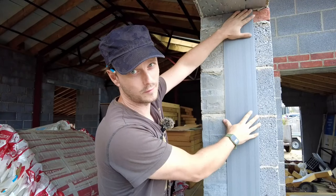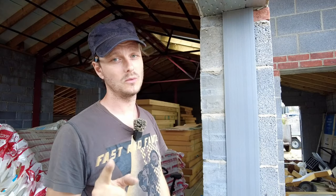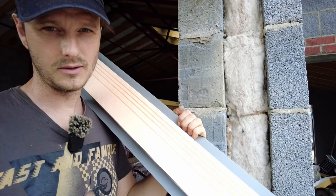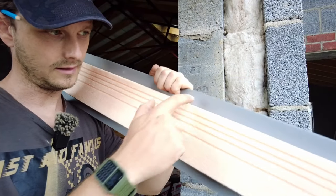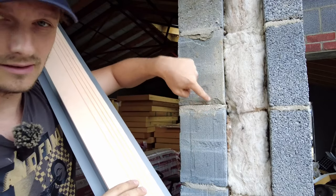That is supposed to be a friction fit and I'm sure a lot of builders will probably just leave it at that, but really you've got two ways of fixing it - you've got clout nails and you've got adhesive. I like to use both, I'll show you that in a minute. This bit here isn't as wide as this bit over here, so this is the wider bit and I'm going to put that on the inside wall.